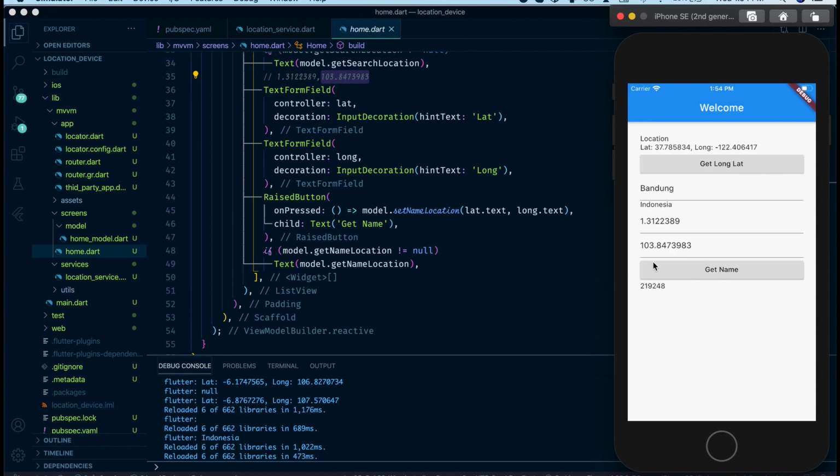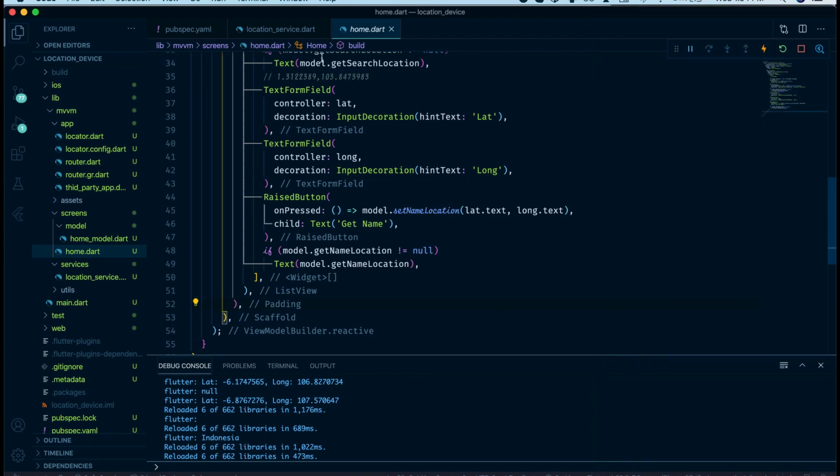So here we have learned how to get the location of this device or translate from text or location to device or long lat or something you want. And after that we have learned how to translate from long lat to location name.